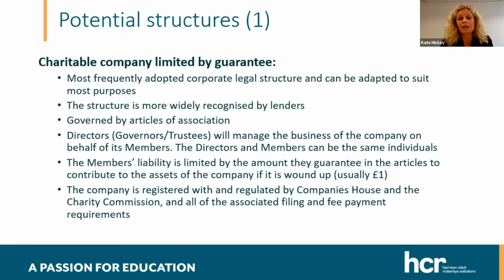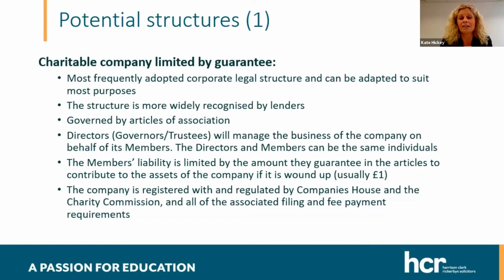So you will be a company registered at Companies House, which means that you will be governed by filing requirements and fee payments at Companies House, as well as the Charity Commission, and your constitution would be articles of association. You would have directors, so the trustees would also be directors of the company. It's the same people, so the same person would be a governor, a trustee, and a director.